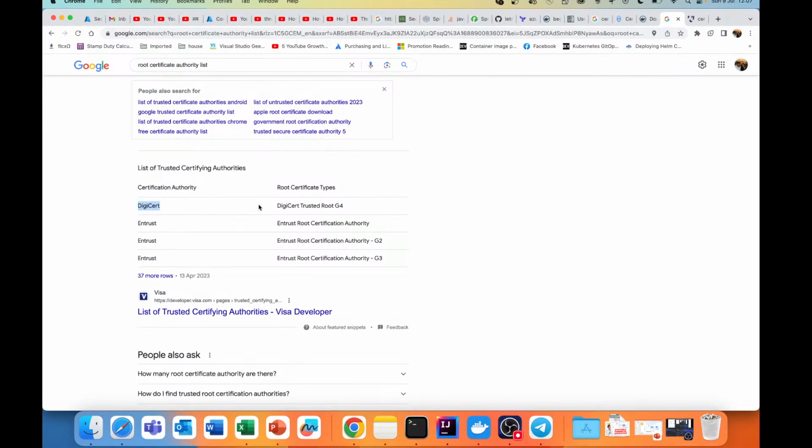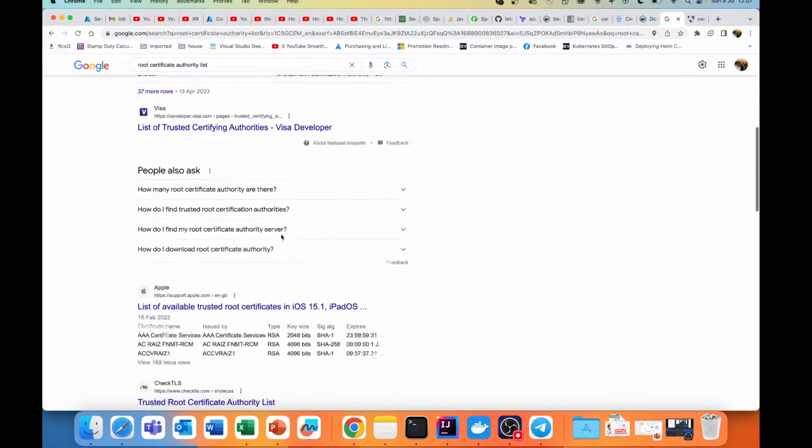DigiCert is a certificate authority, and any certificate signed by DigiCert will show like this.